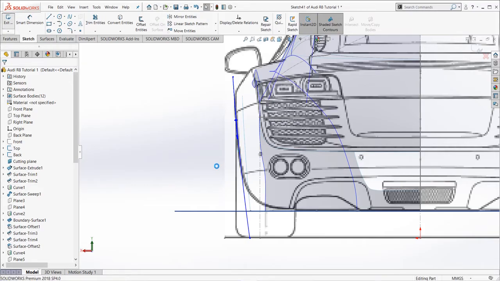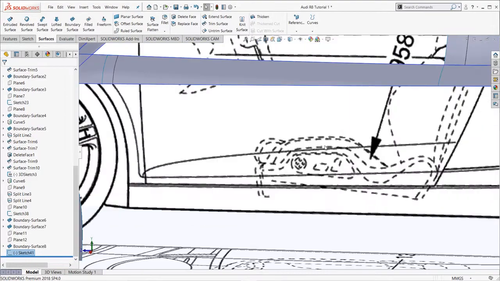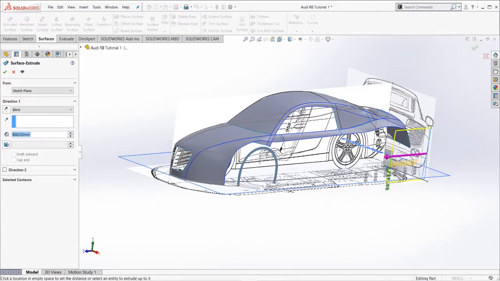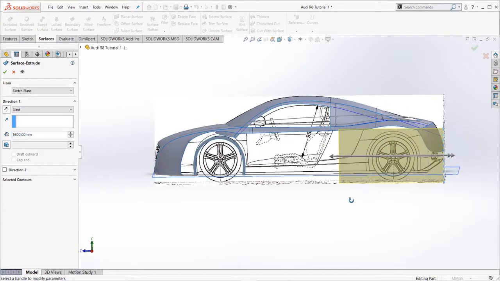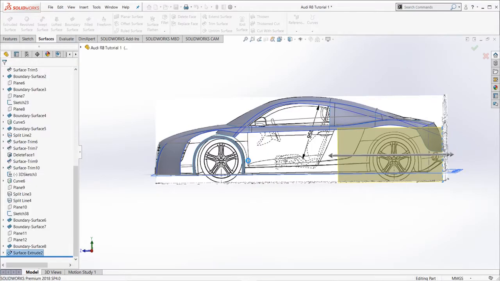Now click exit. Now give extrude surface and drag it along this region so that it crosses the wheel region and click OK.